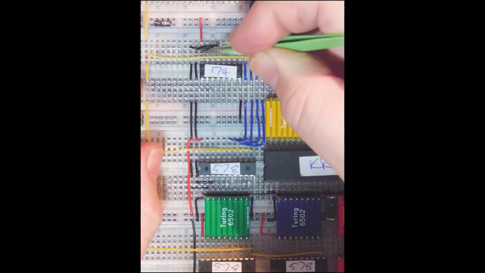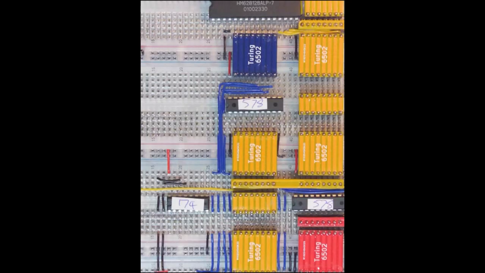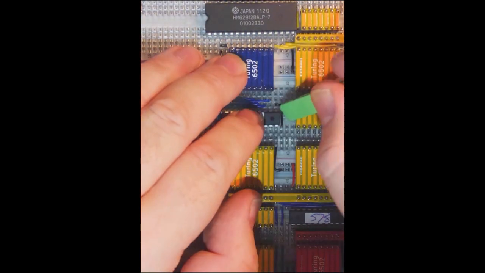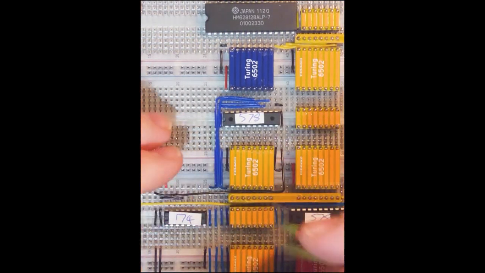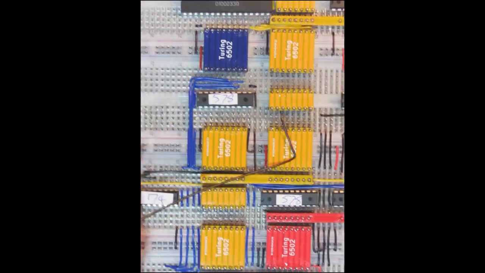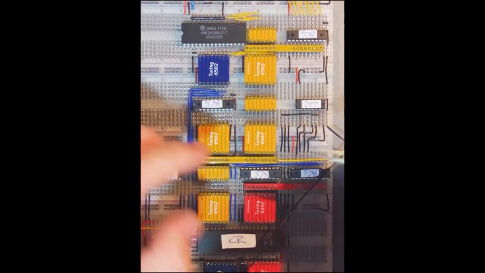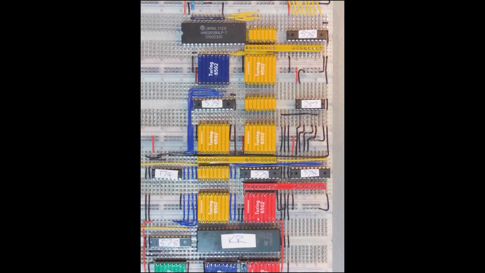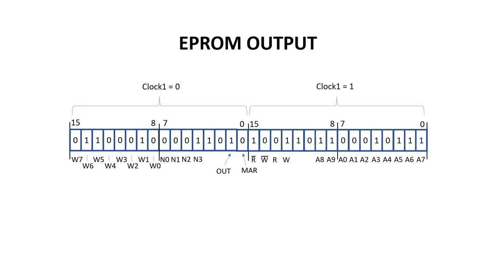Connecting up these wires is probably the fiddliest part of the whole build. You'll notice that I'm avoiding using long wires, and using multiple connections to the breadboard instead. You can see me doing it right now. This does add resistance to the wire and the potential for another contact failure. But I've found that long bendy wires like this one are just less mechanically secure. If I want to restart the board at some point in the future, I don't have to deal with half falling out wires. We get another 16 bits out of the EEPROM when clock 1's high. This contains the next state, which is fed back into the address lines on the EEPROM. It also contains read, write, read bar, and write bar.